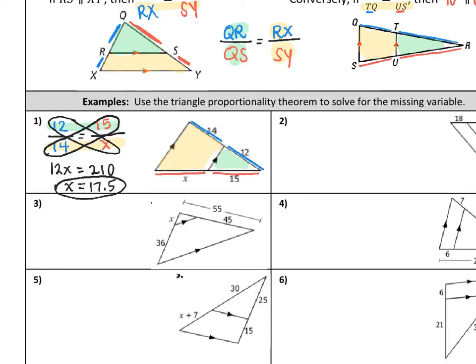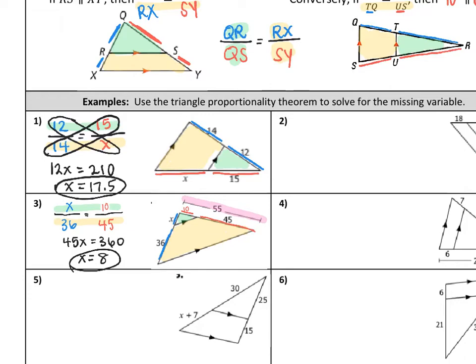So this time, if we color code our triangle and our trapezoid, and we compare the left side of each of those shapes to the right side of each of those shapes, we notice that we're missing the value for that right diagonal side of the triangle. But we do know the value of all the way from the apex of that triangle all the way down to the bottom right corner of our trapezoid. So we can take that full length value, subtract out the trapezoid value, and that gives us our small triangle side value. Now we're able to set up our proportion and solve for the variable.